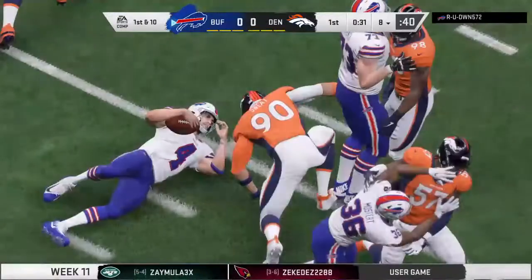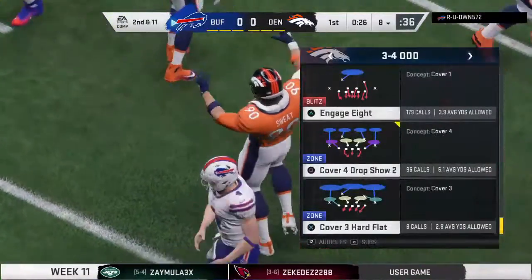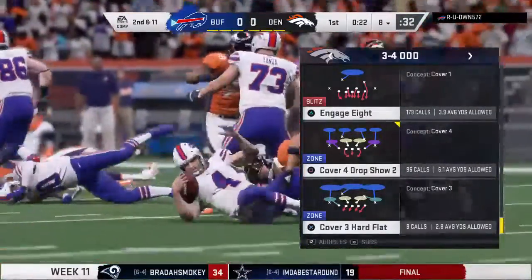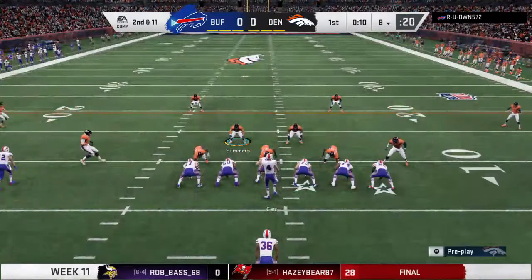In trouble here, and down he goes. Back at the 8-yard line. Montez Sweat in there yet again. What else is new? He continues to rewrite the record book in single-season sacks. After the sack, here's 2nd and 11.